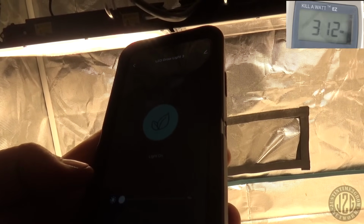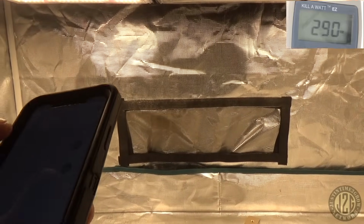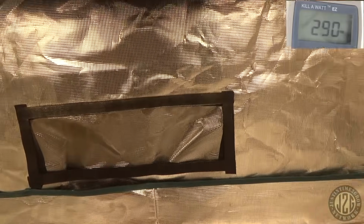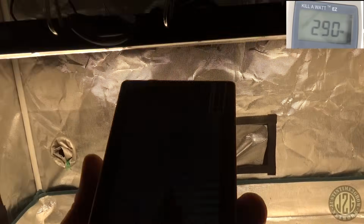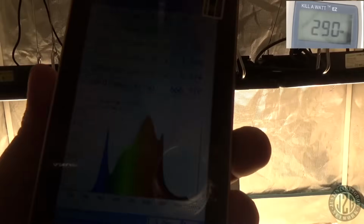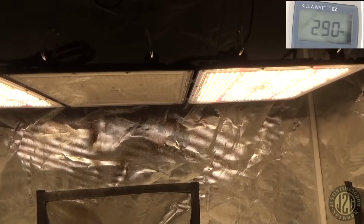Let's bring it down to off. We'll just turn the center one off. And we've got the other two still at 100, right? 100 and 100. Let's get a middle reading just for fun. Yeah, 728. 666. So yeah, you could even flower with two of them.